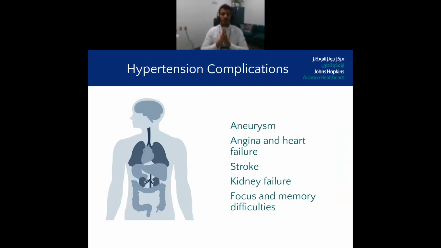So some of the hypertension complications: hypertension could lead to heart failure and stroke and kidney failure, and also could affect our focus and memory. We might have memory difficulties, and sometimes we have focus problems, and that's the least of the problems that anyone would like to have throughout their life course.